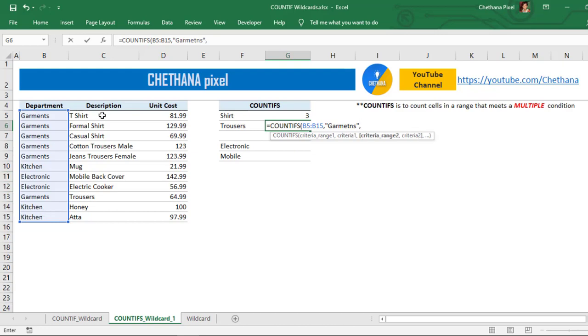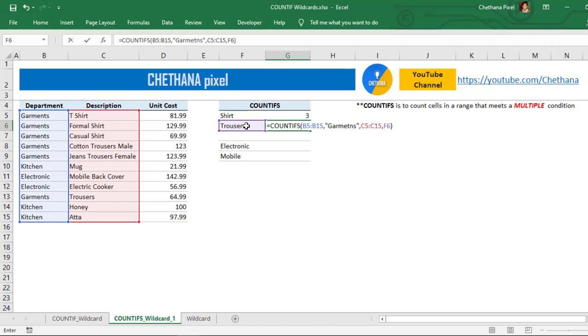Under description, select the description range, and then here trousers I have given. In the previous example I put the condition within double quotes, and here also the first condition I have put in double quotes, but here let's try differently. So here we need to select the trousers, right? So let's select the trousers and close the bracket.